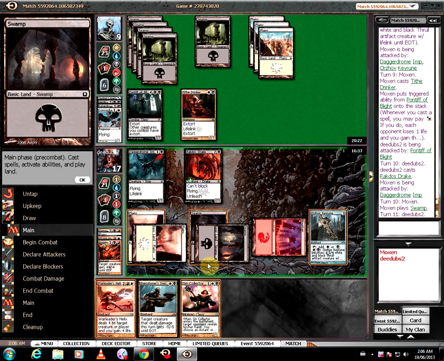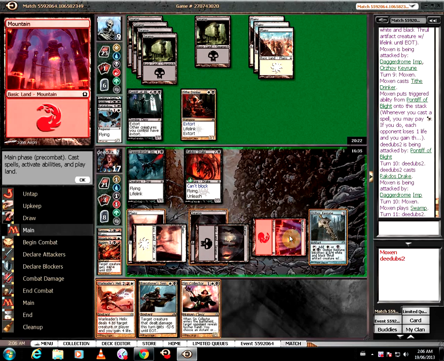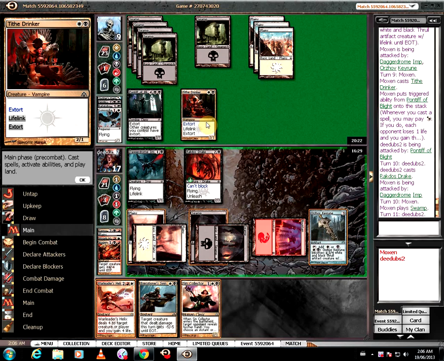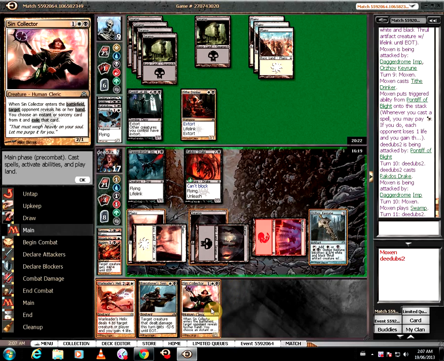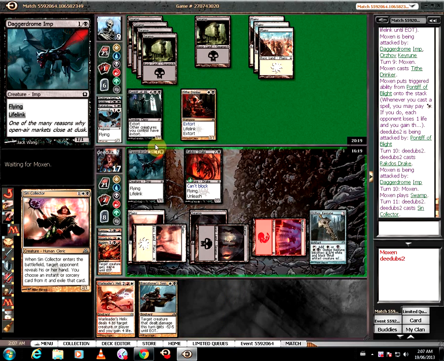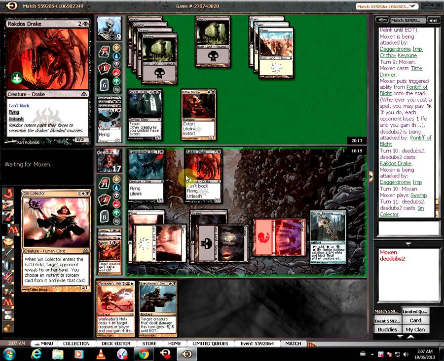Meaning attacking spells. Spells that kill attackers, I don't know. I can't think of one. Because it would be nice to just use the helix now on this. You know what, whatever. Even if he gets to triple extort or whatever, I'm not going to be dead, so once again I'll save the helix.